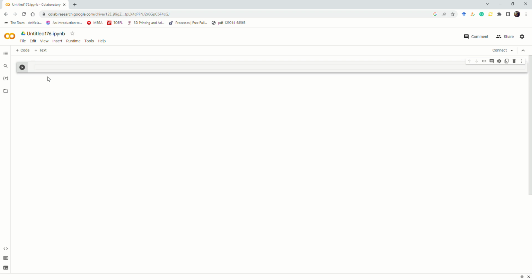So first of all, I'm going to import numpy. We have to import the numpy library, which we will use for the numerical operations. So I'm going to run this code.